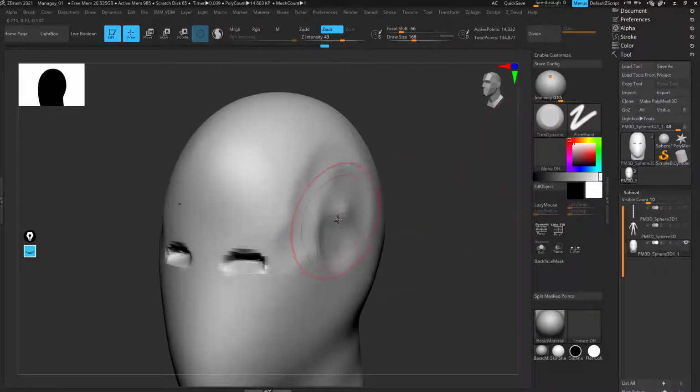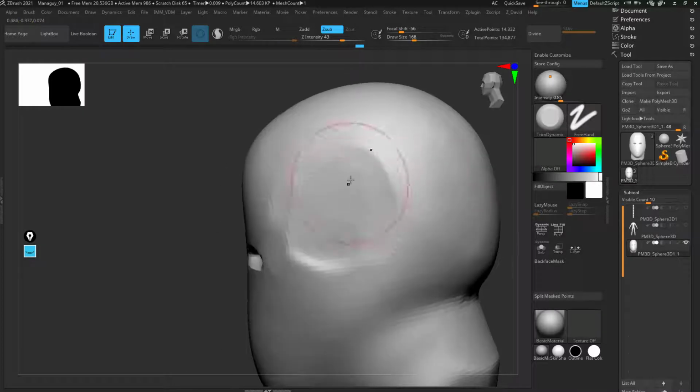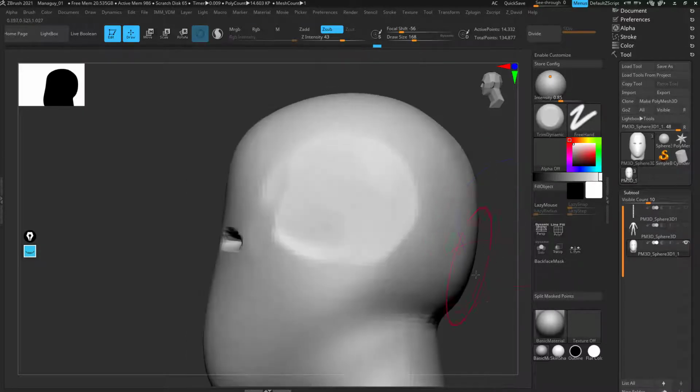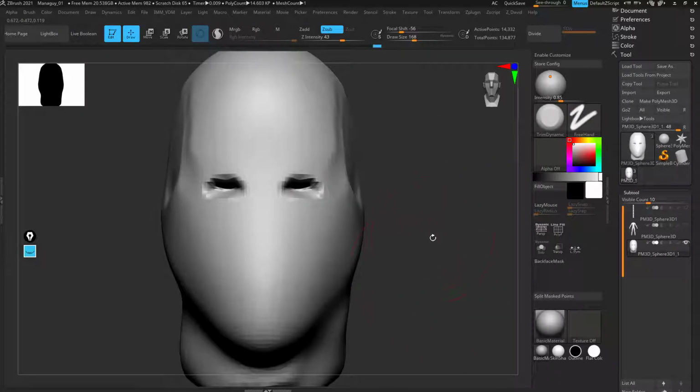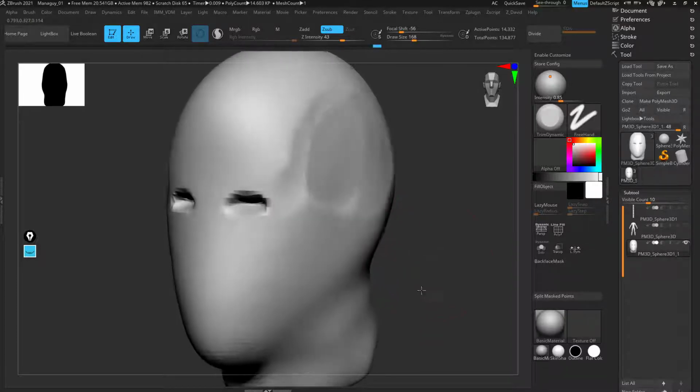Combine that with the trim dynamic brush. So we've pushed it in, and now when we use the trim dynamic brush and brush that in, we can actually flatten the side of the head. And that's what we're sort of aiming for. You can see this natural bulge has come out. What that's going to turn into is the cheekbone. So, if you locate just in front of your ear, in between your eye, you can feel quite a bony mass. We're going to be making that.